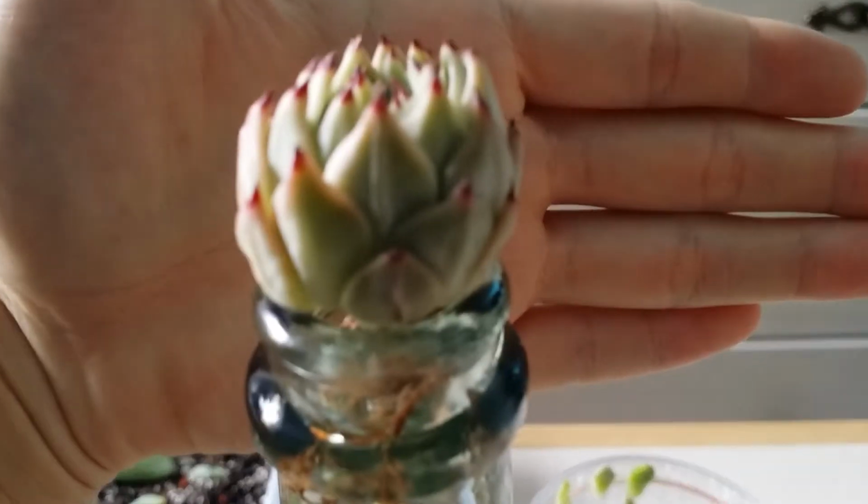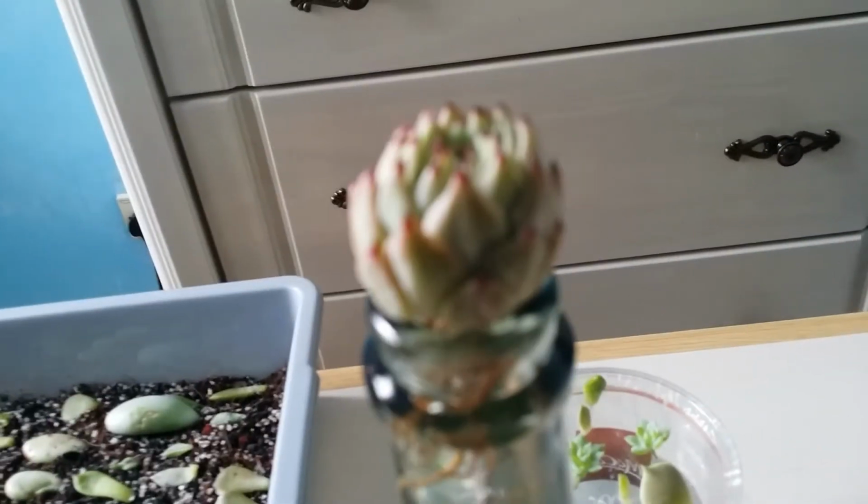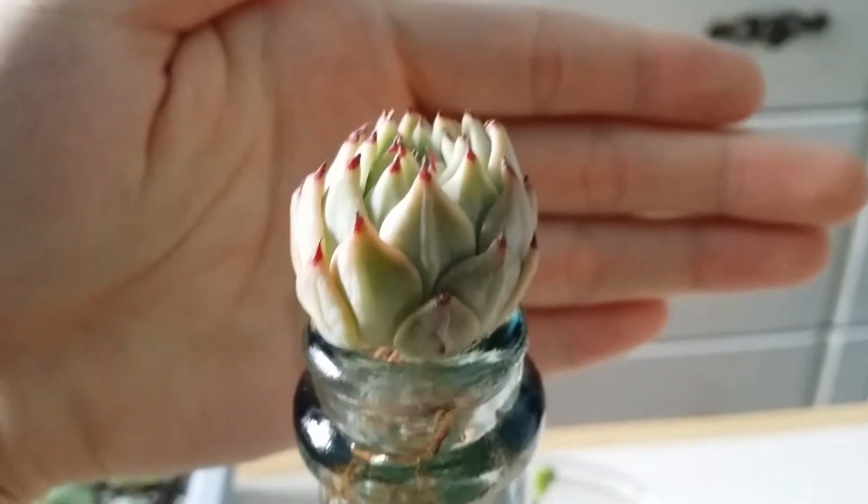okay, let me bring it up. Okay, so I don't know if you guys can tell, but this one is actually really wrinkled on its leaf. Okay, why is it not focusing? Anyways, can you focus on the plant, please? Okay, why is it not showing? But I'm not sure. So I have done my research about this plant. It is actually an Echeveria Texensis rosea, and you can tell by the bottom leaf it's really wrinkled.